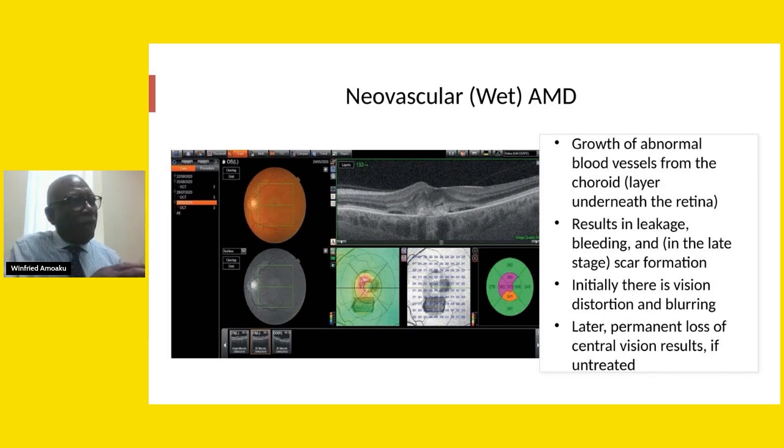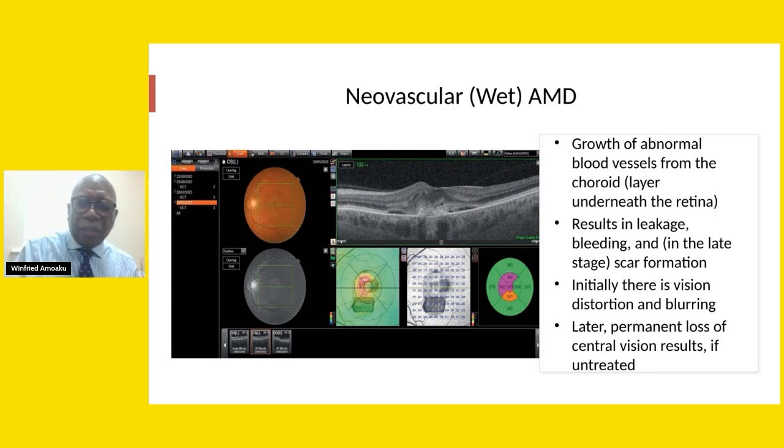It's as if you have a wound on your skin that is leaking initially, and if you don't do anything about it, eventually it will heal and give rise to scar tissue. That's a similar situation to what happens in the back of the eye. But once you have that scar formation, then the vision loss becomes permanent. Initially, you have distortion and blurring of vision, but if you did nothing about it, that becomes more intense and progressive, and when you have the scar tissue, the visual loss is permanent.